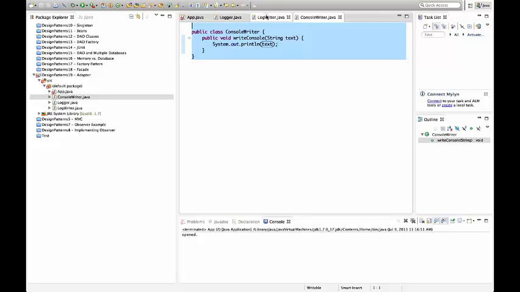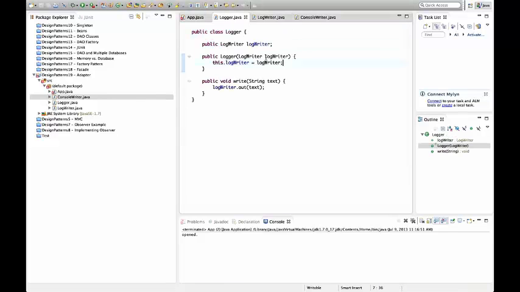It just doesn't implement the interface that we want, because this has a method called write console, and this interface has a method called out, and logger expects something that implements that interface with a method called out. So it's quite a simple example really, and it could be a lot more complicated than that. This logger might want a class with all kinds of different methods. And we might have another class that does implement that functionality, but just doesn't have those specific methods.